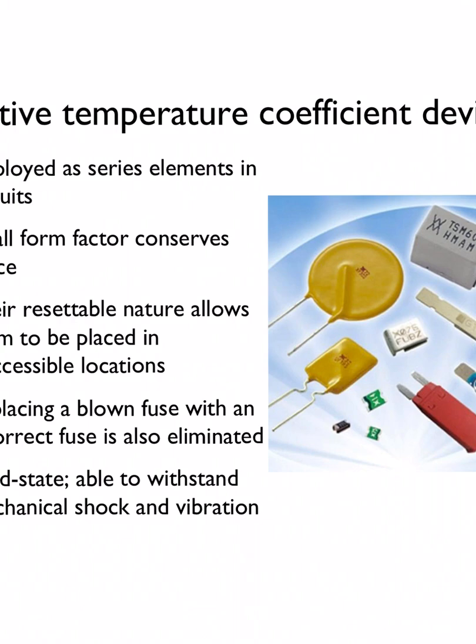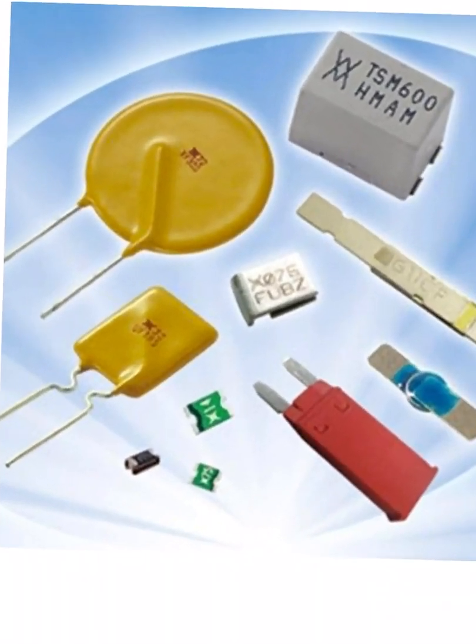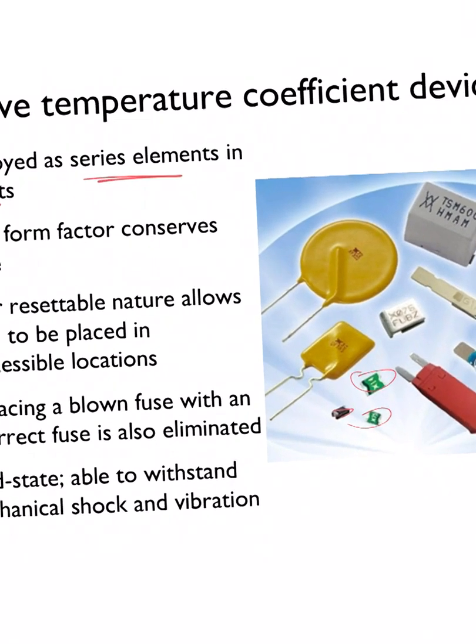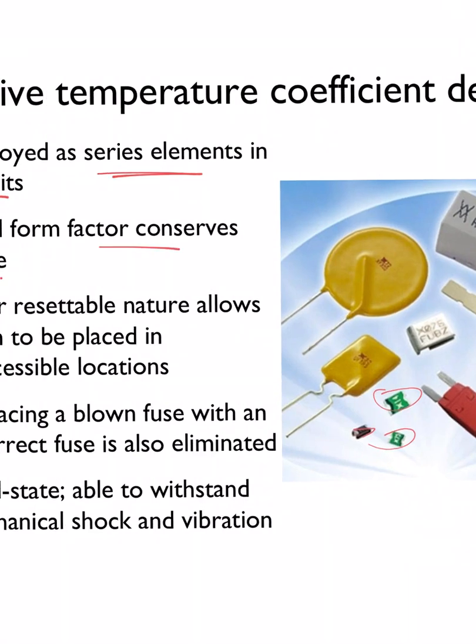All right. And so these are deployed as series elements in circuits, and that's kind of what they look like. They're very tiny. They can be pretty large, but in many cases, they're deployed in these really tiny form factors that you can barely see, but they play an important role because they conserve space. And the key thing that is really nice about them is they can be reset. So unlike the fuses, where you have to go in there, figure out which one's bad, look at it, say, yeah, this one's bad, and put a new one in, these will trip, but then reset. All right, so they reform the connection given the right conditions.